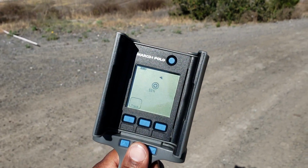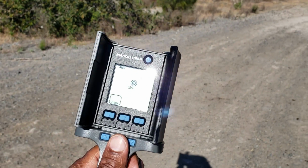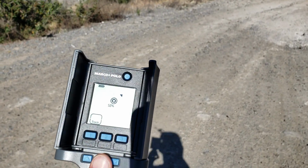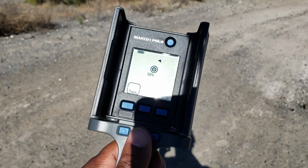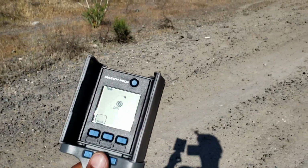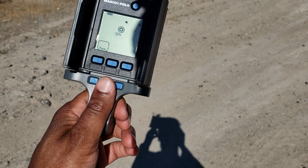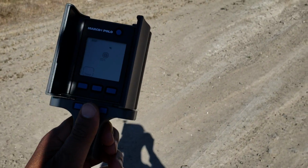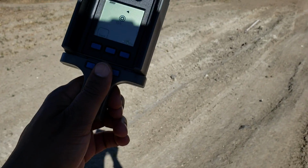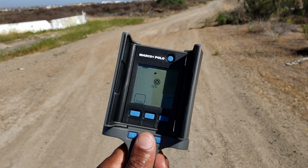Right there. Sorry about the camera movement. Showing me the direction. I need to keep walking. See the signal strength? It's at 58% right now. So I'm just going to walk along this path here. I'll go off the path when I need to, if I need to, which I likely will a little bit. Still beeping.